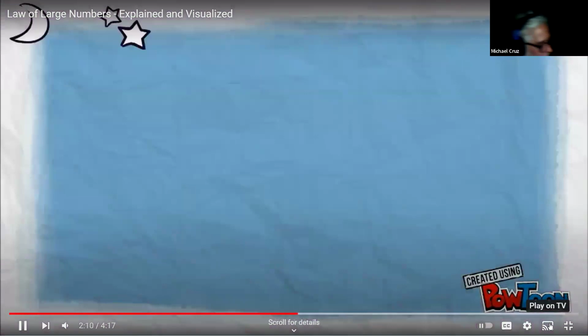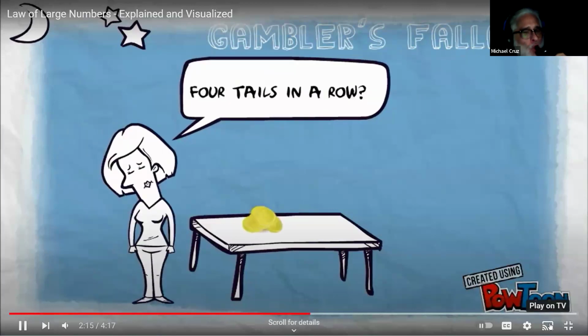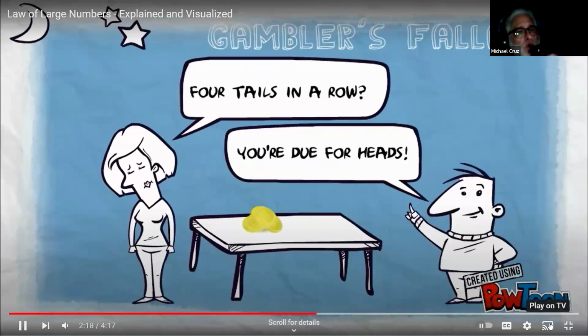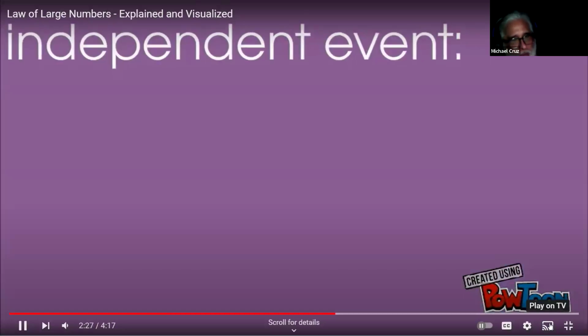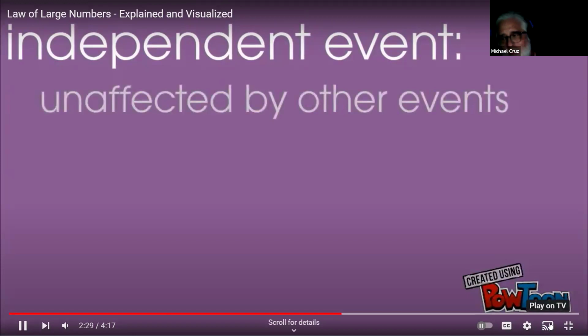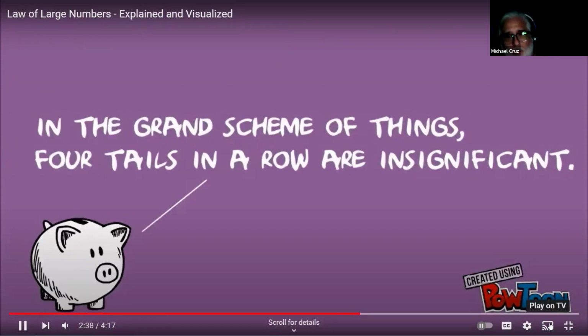One common misconception, referred to as the gambler's fallacy, is that if the first 4 flips were tails, you're more likely to get heads on the next flip because the proportion is supposed to even out to 50% heads. This is not the case because each flip of a coin is an independent event. Its outcome is unaffected by all previous events. So if you start out with 4 tails in a row, it's not that you're more likely to get heads. It's just that in the grand scheme of things, 4 tails flips will get averaged with a huge number of flips that are expected to yield an even number of heads and tails, causing the proportion to approach 50% as the number of trials increases.